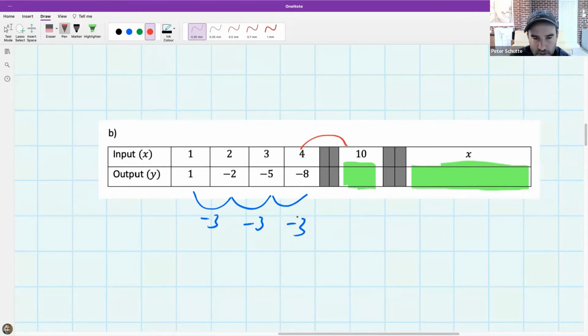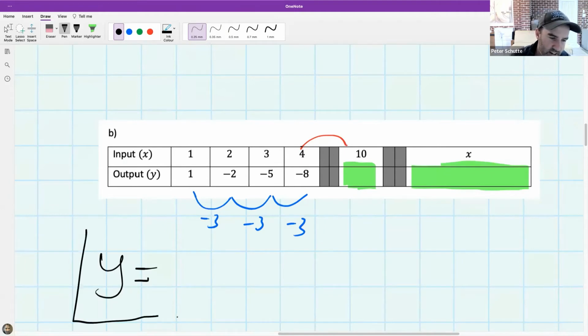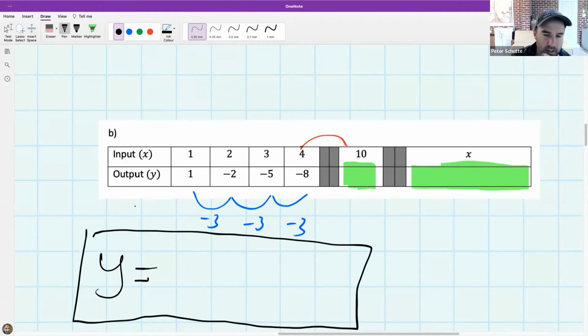And so part of me thinks, I wonder if I can just work out the rule at the very beginning. Instead of having to be like, okay, I need to jump 6 times. Why don't I try and work out the rule first? And then I can use the rule to help me work out what goes with 10. Because it gets difficult to count, like take away 3 again, take away 3. If I know I'm going to work out a rule to describe this relationship, surely I can work that out first and it can help me. That's what I was thinking. It just feels like a mission to keep taking away 3 when I know I can figure out the rule.